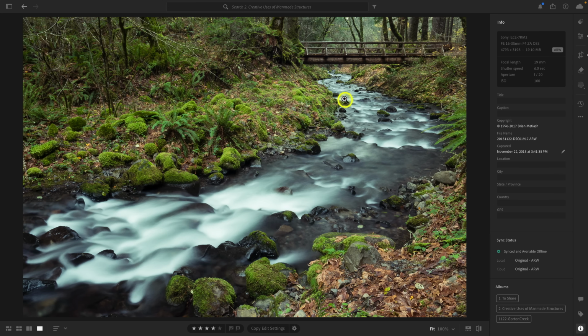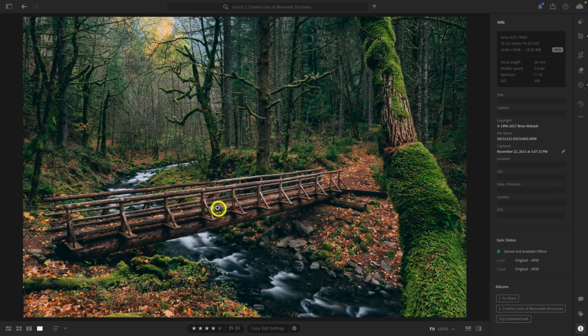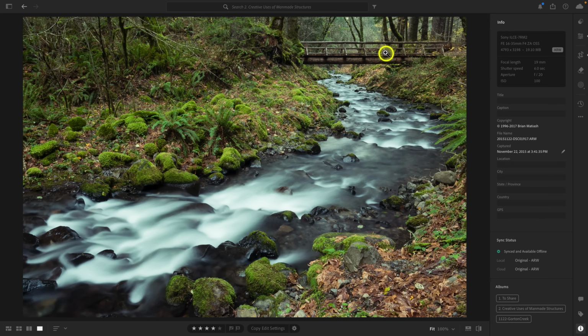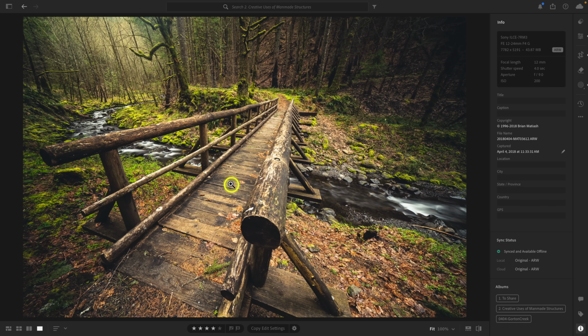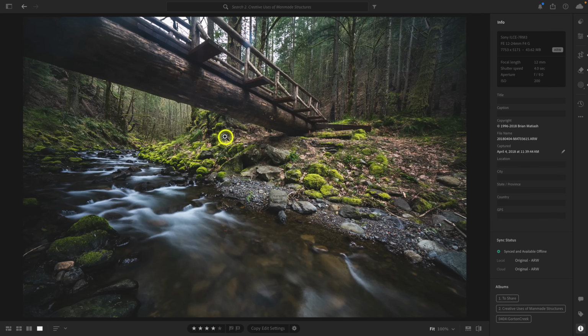So in this photo, the bridge is almost the dominant player, but here the bridge is relegated to the background and the focus is on the water flowing this way. I also got closer to the actual bridge itself and shot down. I talked about this with the sailing stone, it's okay to shoot down onto your subject and it creates these really interesting leading lines. And then also I went below it.